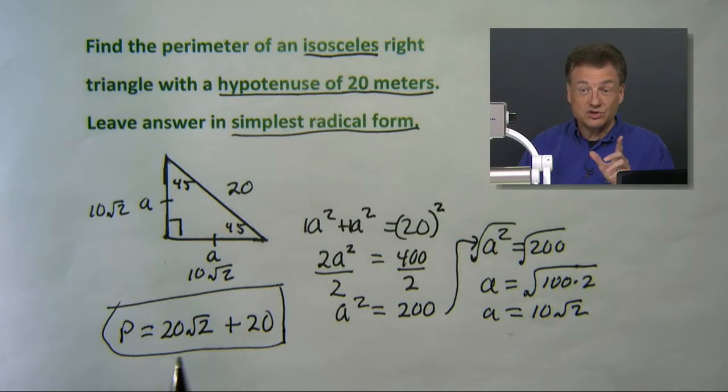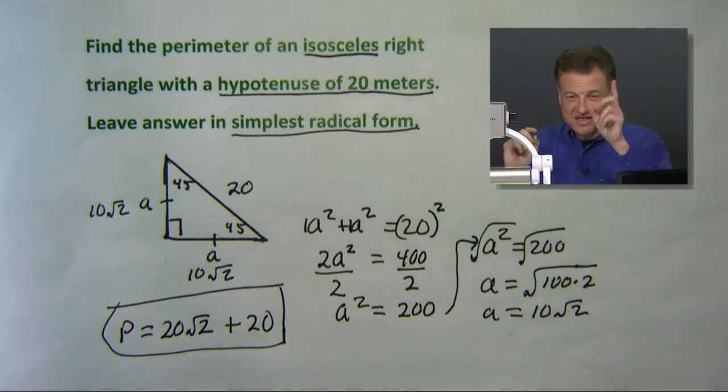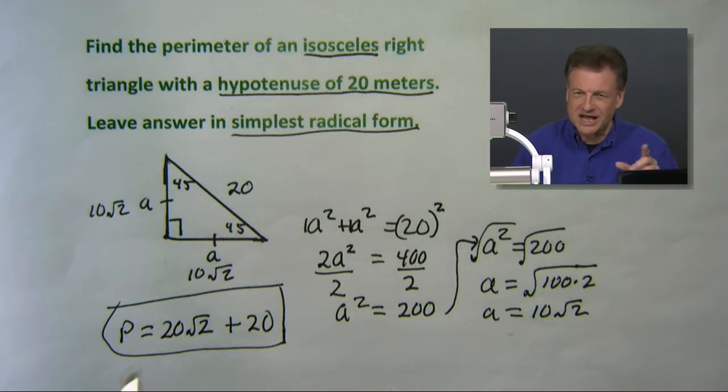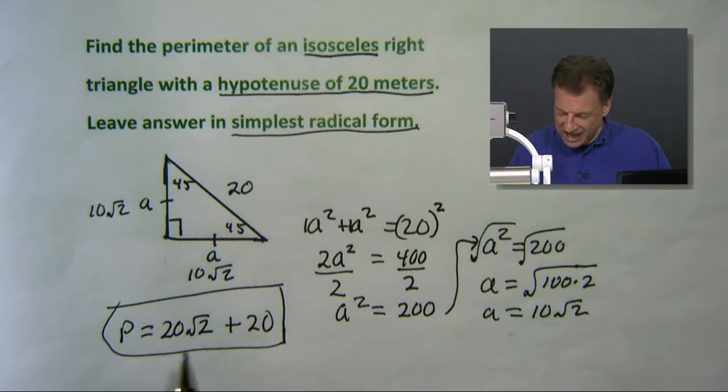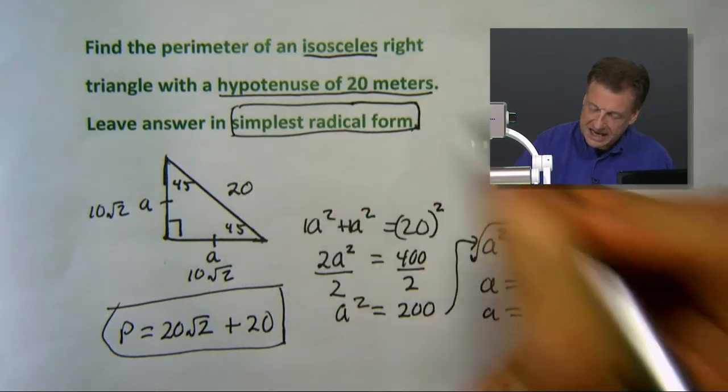And this square root of 2 is important because you can't hook it up with just a 20 by itself here. Now, if that had another square root of 2, we'd get 40 square roots of 2. But as it is right now, that's your story. Now, if you want to figure out what it is in decimal, you go right ahead and type it in on that calculator. It's been getting a workout today. And say 20 times the square root of 2, add 20 to it, and it will give you a decimal form. But since it asks for simplest radical form, and we are running out of time, I'm letting it go at that.